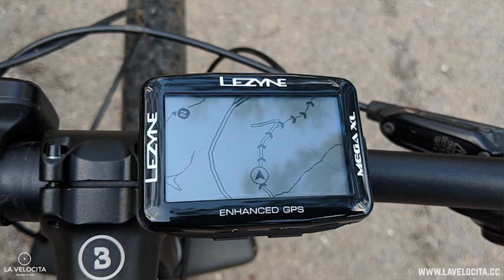Now, once you've started a route, it'll give you a breadcrumb trail on your mapping page to show you where to go. And that's nice and easy to follow. If you're on the other pages, you can have directions pop up over the top of them. So if you're watching your data, it'll beep, it'll give you an arrow, and it'll give you a countdown to your next turn. That can be turned off if you don't want it to be that intrusive. There's also a dedicated direction screen that has an arrow and a countdown on it all the time, as well as some speed and movement data at the top if you just want to watch where you need to go.